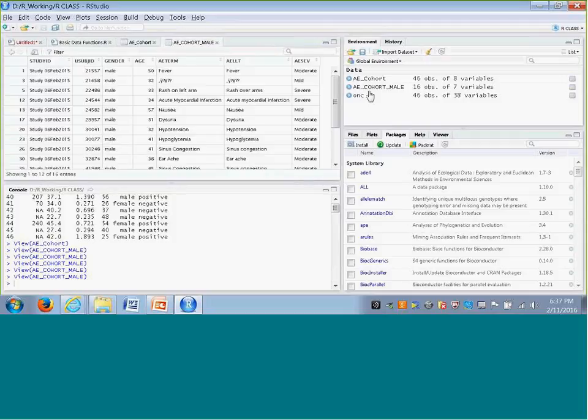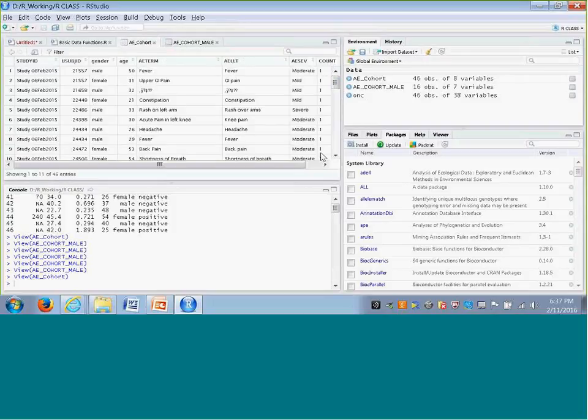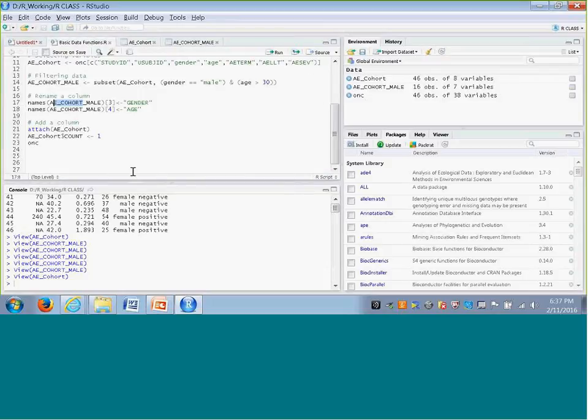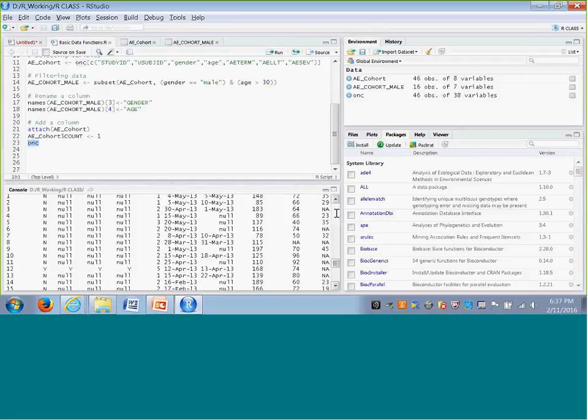So if I went and looked at it, here's that column. All right. And then at the last command here, I basically said, type out everything that's in the data set I was reading. And here it is right here.